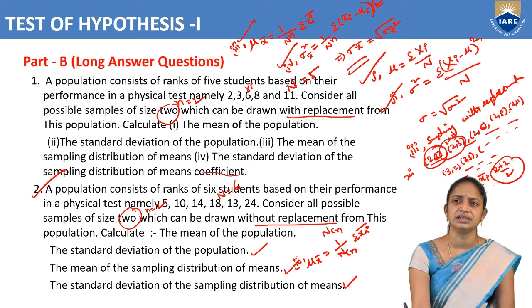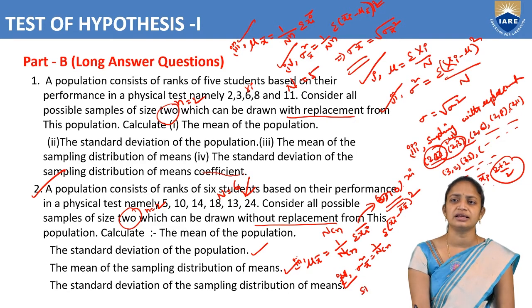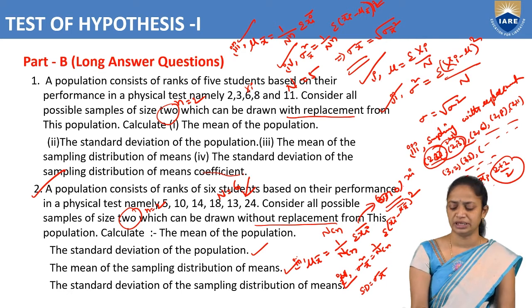But here in this case we have to take 5 comma 10, 5 comma 11 without repetition. Here we have to take without repetition, without replacement. You have to follow that and take the average of those values. Those are nothing but xi bars. Now coming to the fourth formula, sigma square x bar. That is 1 by NCn into summation of (xi bar minus mu x bar) whole square. This is the formula for variance. From that we can calculate the standard deviation, that is sigma x bar, the square root of the variance of the sampling distribution of means.